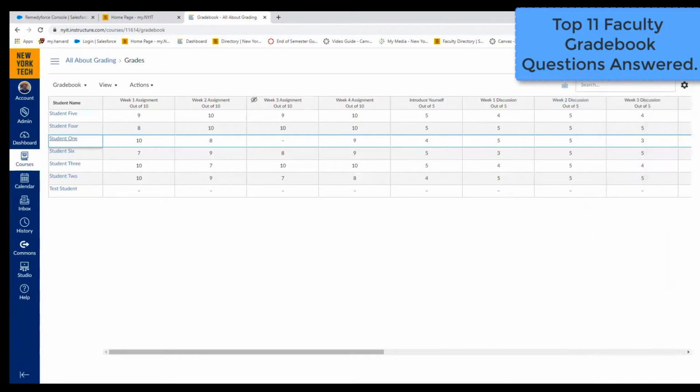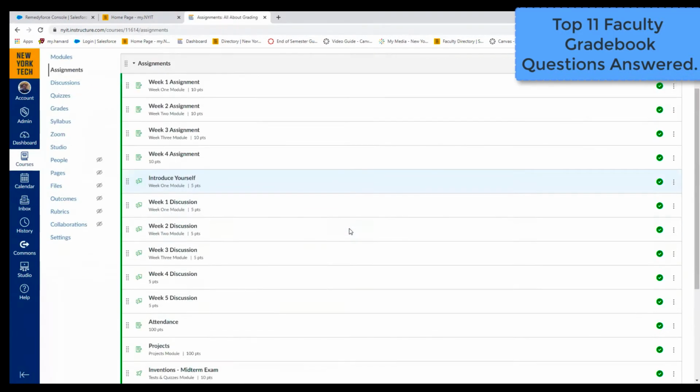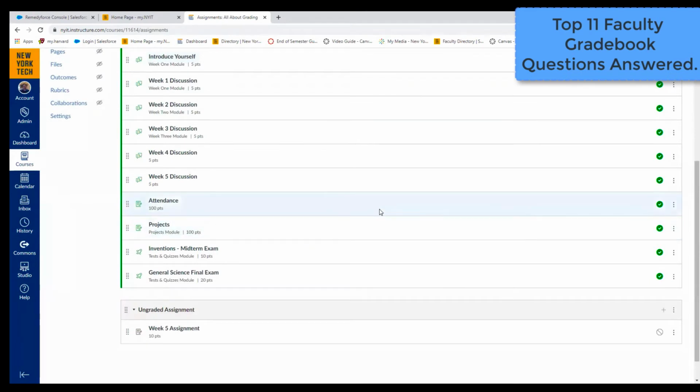Next. How do I delete unused columns from the gradebook? For example, attendance roll appears in the gradebook and confuses both instructors and students. What can an instructor do? Simply, when you are in the course navigation, you click on the assignments, and then you'll see an item called attendance.